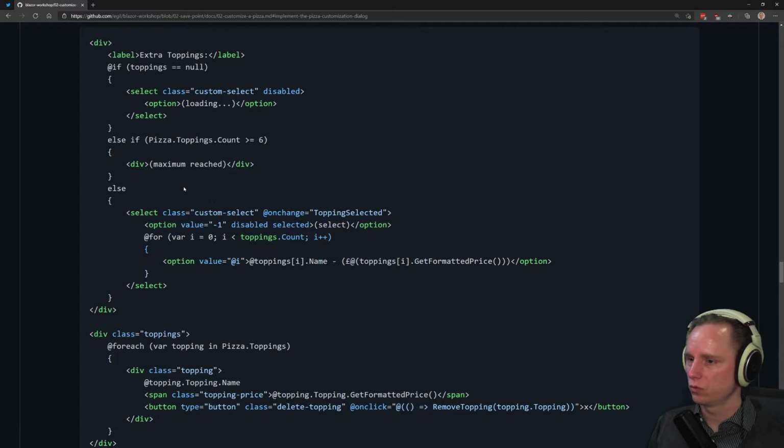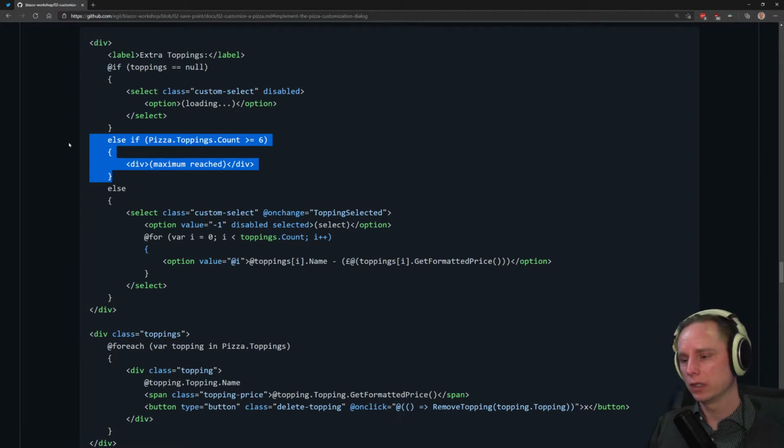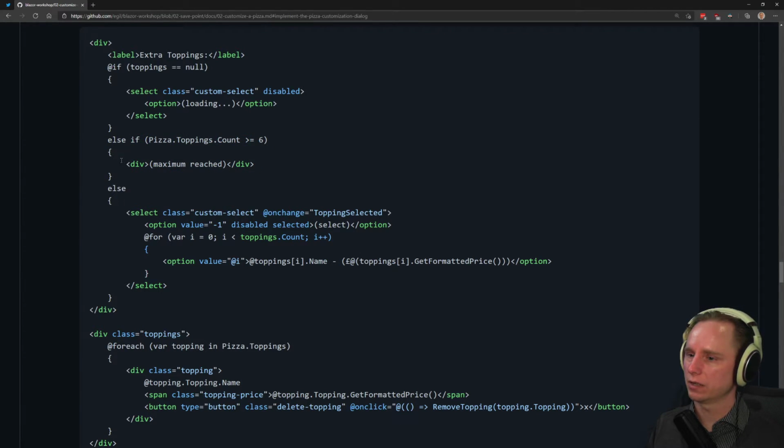We haven't actually implemented the logic where we are able to click on our toppings and select them yet. So let's wait and come back to verifying that the maximum reached message is displayed instead of the drop down when that happens.